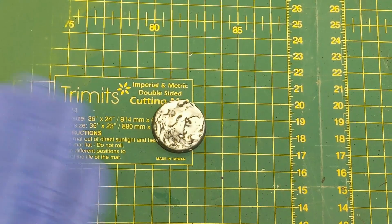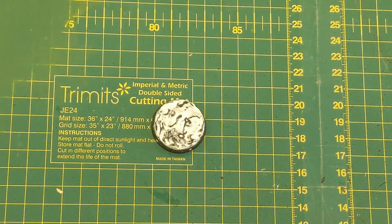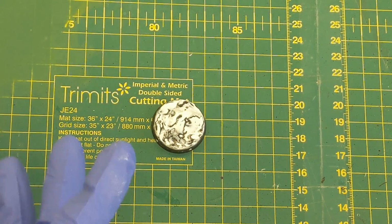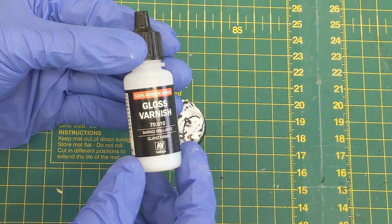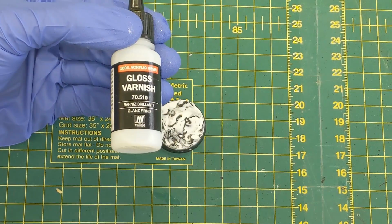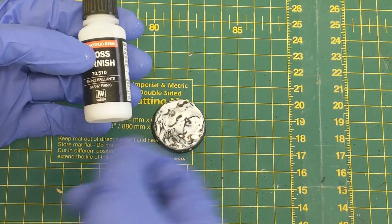Then once you're done, it looks good, but marble has a bit of a shine to it. So you want to apply some sort of gloss varnish to it. I've used this one. It's fine. I wouldn't say it's good, but it works. It does what you want. It does what it says on the tin. You just apply one coat.